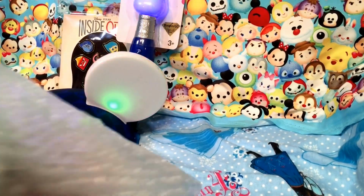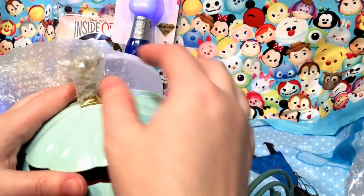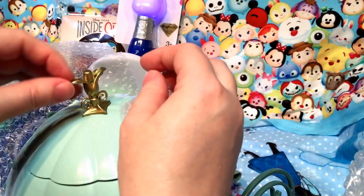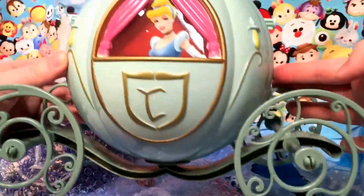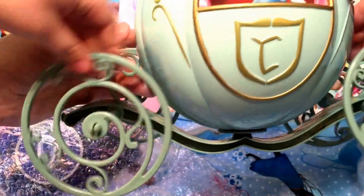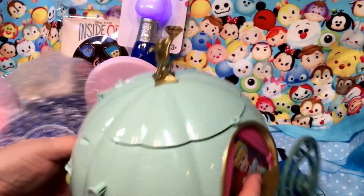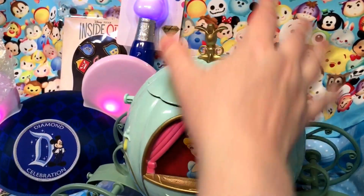Oh my goodness, I'm so excited. Okay, hold on. I'll show you. Oh, she put our Tsums in there. That's so cute. I was wondering where they were. Okay. So, look at that. We will take our Tsums out. You want to spin the wheel? Go ahead. Try again. Cool. Look at how gorgeous that is for a popcorn bucket. It's amazing. Okay, so when I saw this, I totally had to have it.